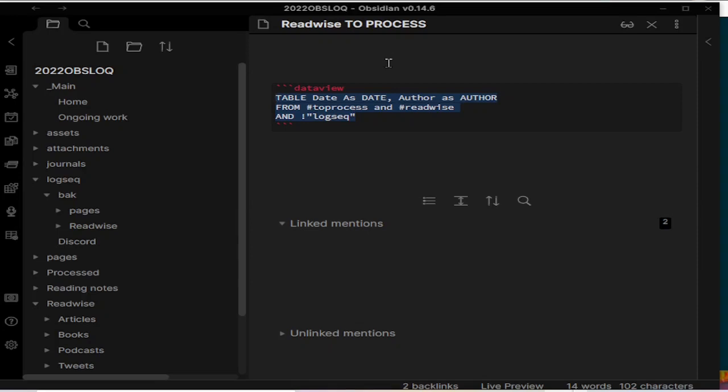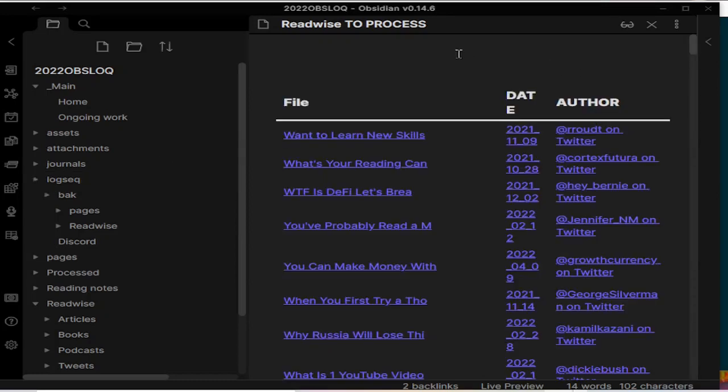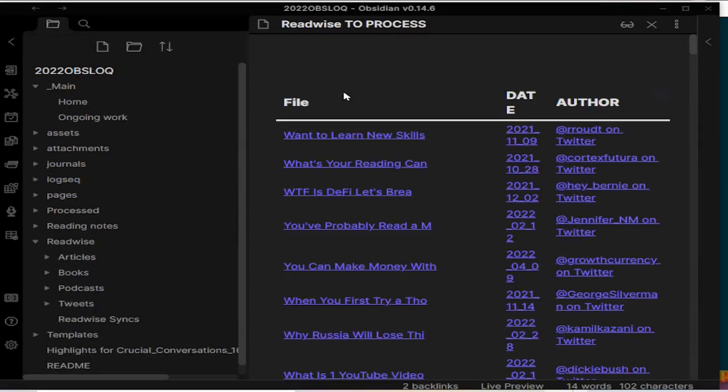And as you all know, the community is very helpful, and I was able to understand that the data view doesn't ignore what Obsidian ignores in the new release. So here what I'm telling the data view is to ignore the Logseq folder altogether. So now this ensures that I don't have any doubles.